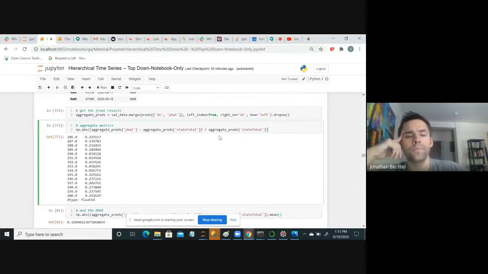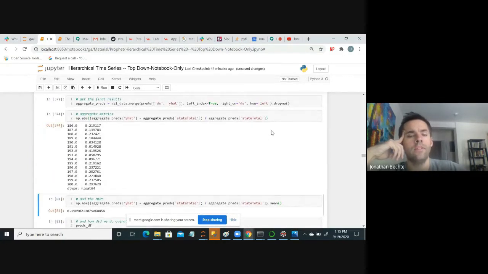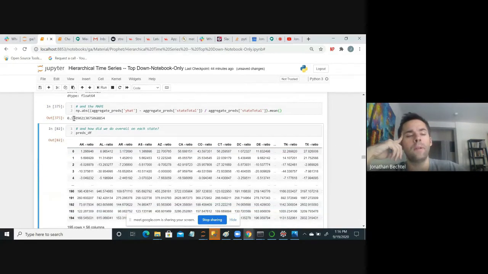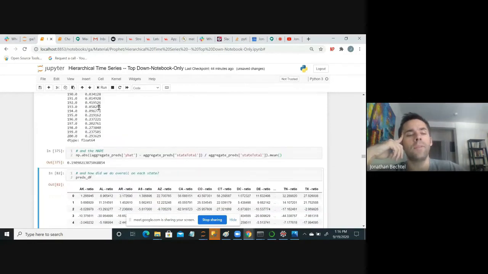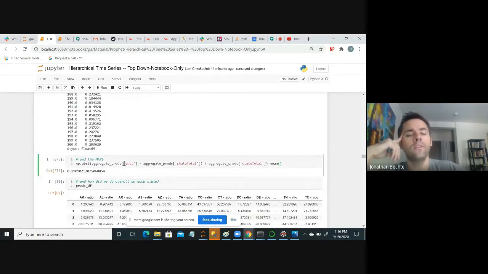okay, and then same thing, if we add this up on each of the individual days, these were the day-by-day MAPEs in our validation set for the data set as a whole. And then if we take the average, okay, it's about 0.19. The true value is probably closer to about 0.16, but there were some negative values I didn't go ahead and remove. But if we wanted to, we could go ahead and do that. So this is basically the accuracy for the top-level forecast.